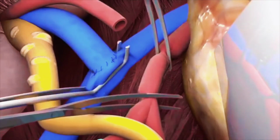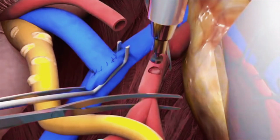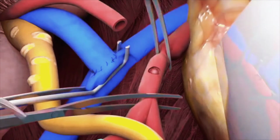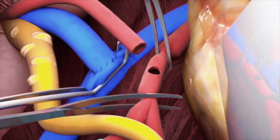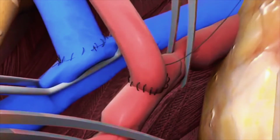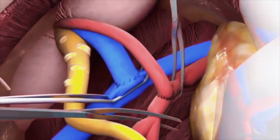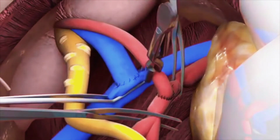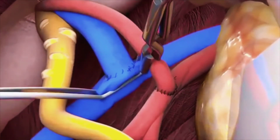Next, the iliac arteries are clamped. The artery, preferably the common iliac, is incised and the opening is enlarged using a 4 mm aortic punch. The artery is cleaned with heparin solution. The arterial anastomosis is now performed using a parachuted 6-0 unabsorbable running suture. Before reperfusion of the kidney, the renal artery is clamped close to the anastomosis. This is done to prevent blood clots from going into the kidney.